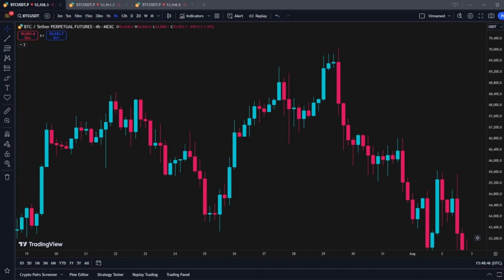I like to look for confluences across multiple time frames just to make sure that the setup is valid and it is solid. Next up is to always look for the liquidity grabs. Sometimes the price will briefly break through an order block before reversing, and that is what is called a liquidity grab. Big institutions will do this to trigger stop losses, scoop up the liquidity, and then move the price in the direction they intended to.